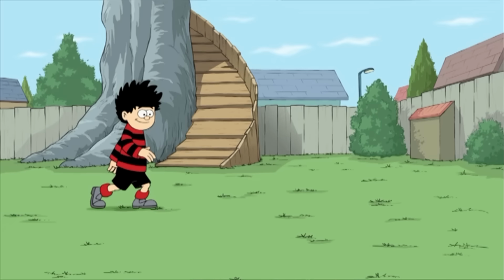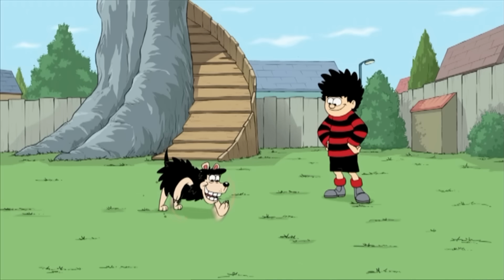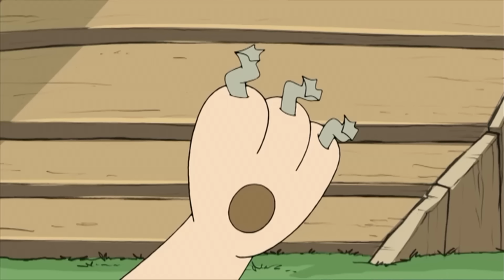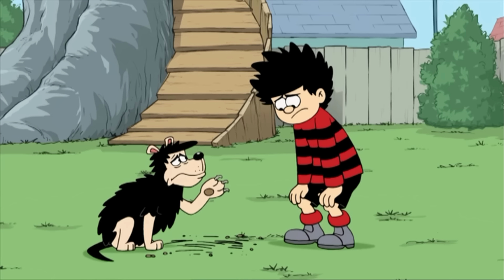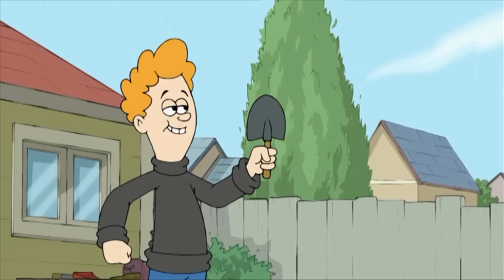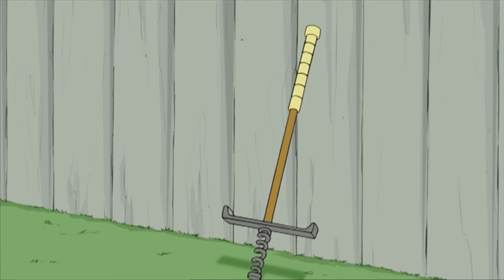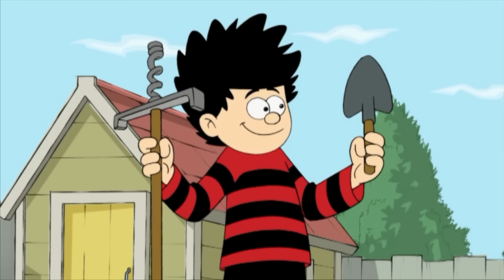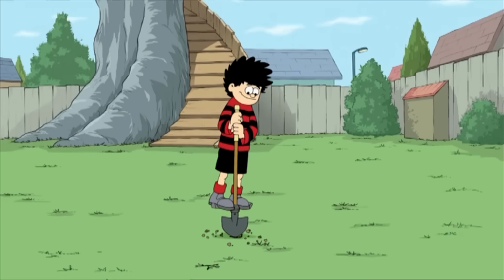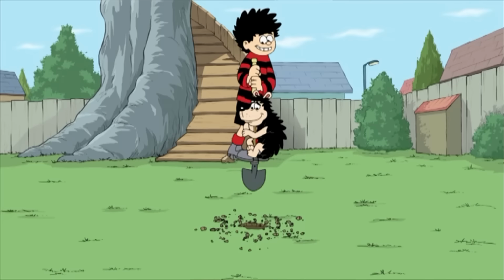First, we need to dig a big hole. Come on, Gnasher, do your stuff. Gnash, gnash, gnash. The ground's too hard. We need a spade. Oh, what about this? Needs a bit more power behind it. Hey, look! Me old pool girl stick. That'll do it. Here we go, lads. Great, Gnasher! The heavier we are, the better. Room for one more. And me. That's right, lads. Here we go.